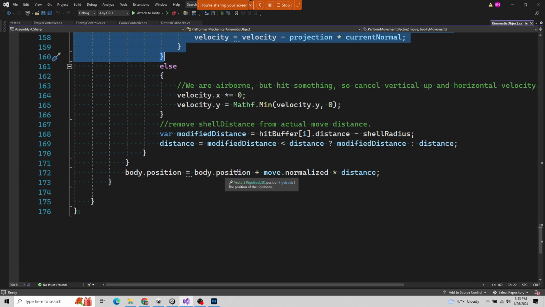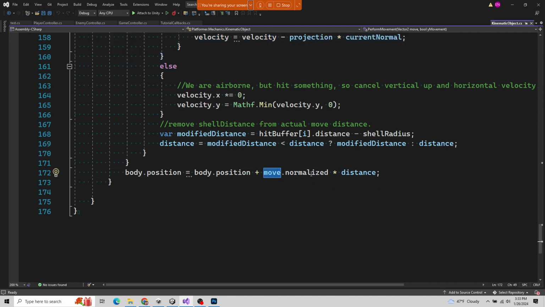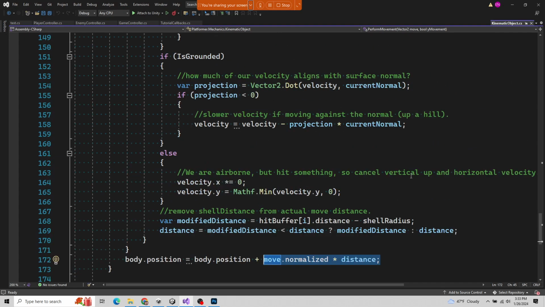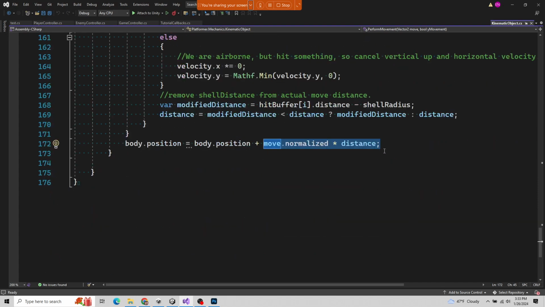Whatever you're currently at, I want you to add our move value. There's some additional math going on here. It's being normalized, and there's a distance. But after all that calculation, there's some number. Remember, it was like -1 or 1 times 3, and there's a bunch of stuff happening here that we're going to have to step through, but I'm not going to step through it right now. But that 3 is multiplied or has some other stuff done to it, and some distance is calculated, and we're adding it to our position.